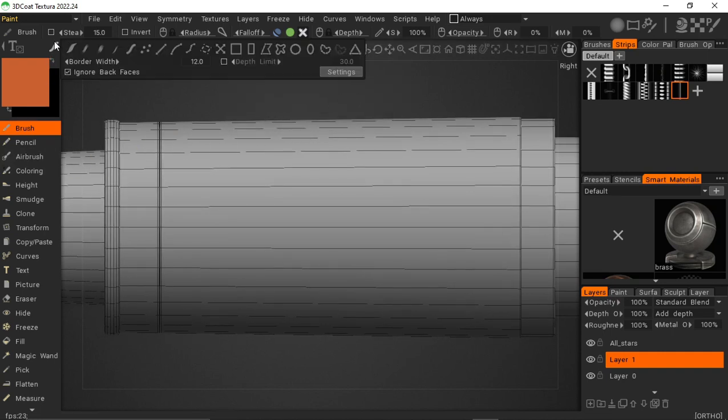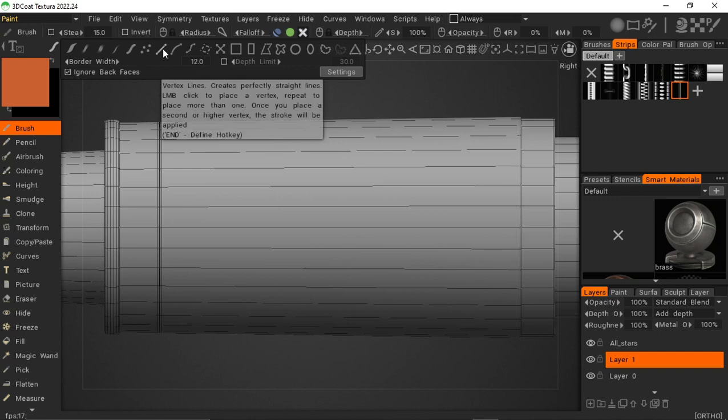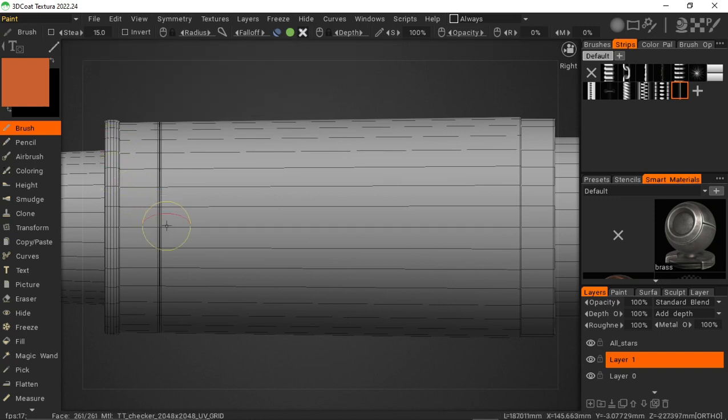From this point, these are your brush types, your stroke types, your stroke modes. From here you can find whatever stroke mode you want to use. I'm going to use this vertical line. They all do different things. You learn as you paint. So I'm going to use that stroke mode, and let me see. That's pretty thick. Okay, that's actually really cool. Like I said, I'm going to turn off my color channel. With this stroke mode, you can just click a point and it's going to make a straight line.